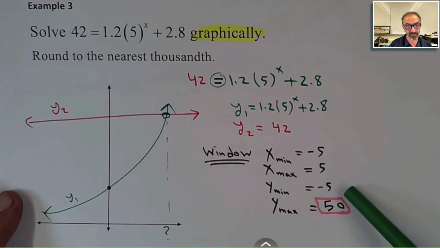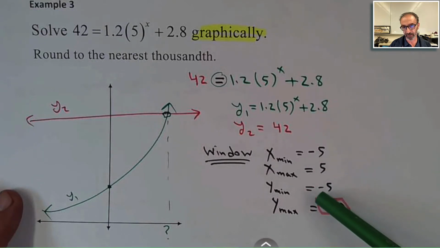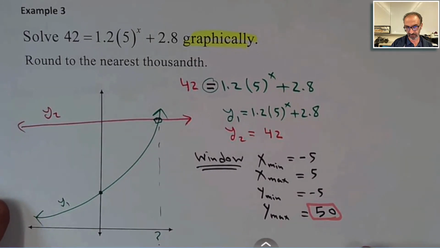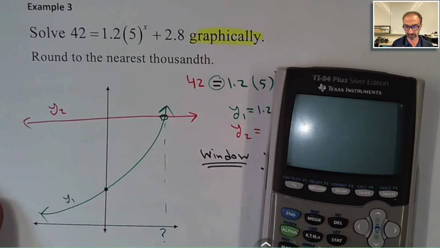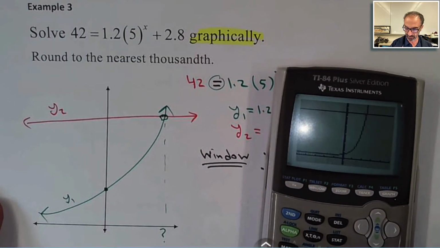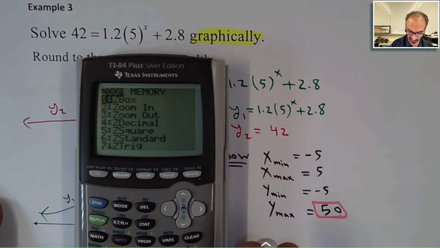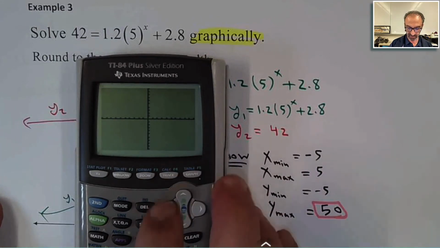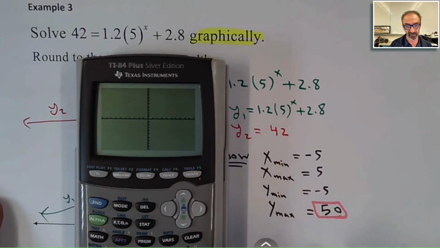Now I'm telling you how to fix it and make the window from -5 to 5 on the x scale and y minimum from -5 to 50. Let's see if I could make it fit on the screen, and we'll go from there. Here's my graphing calculator, and I want to start from scratch. I did it, that's how I picked these numbers. Let's do zoom standard, which is number 6. Number 6 means you're going from -10 to 10, from -10 to 10. So kind of boring, but it's a good start.